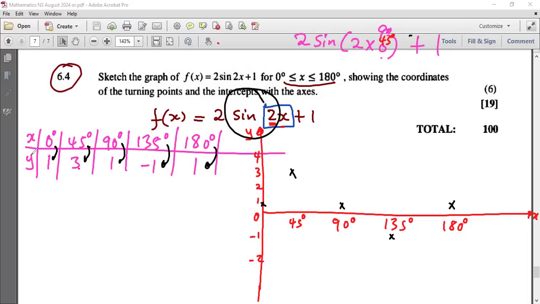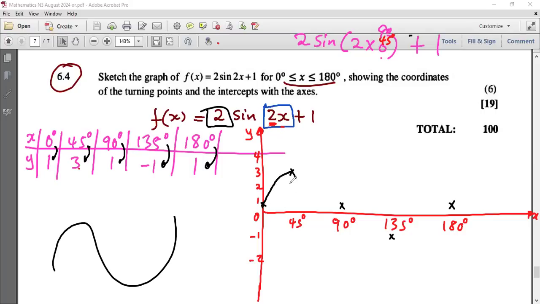Remember, it's the graph of a sine. It still maintains the shape, because here it's positive. The shape that we know of a sine wave is still maintained, only that it has been adjusted in terms of being shifted, this and that. But the shape remains the way the graph of a sine is supposed to be. So it goes to this, which is our maximum value. It goes to this 90 at 1, then to the minimum value. Then it goes to 180 versus 1.